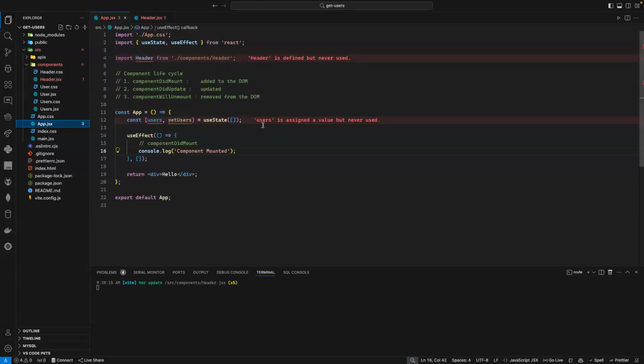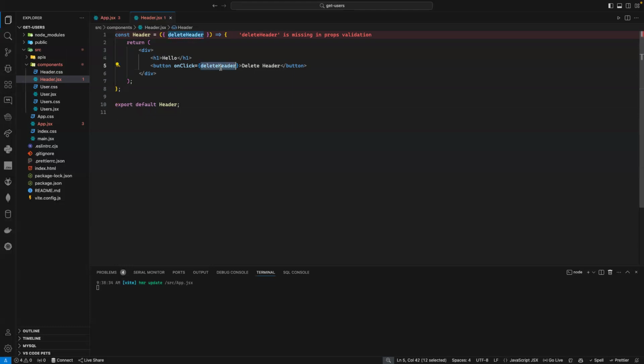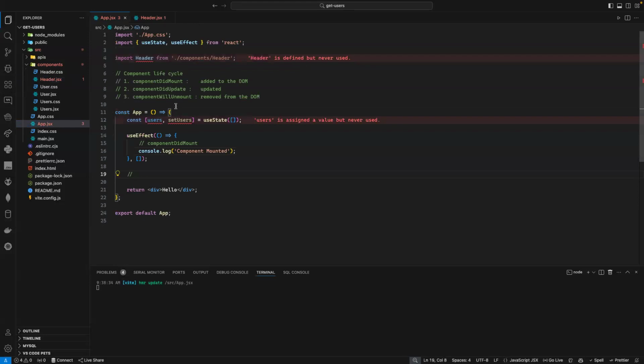So let's go here, and here let's just create a function. And remember, I told you the rule of a hook is that I must be at the top. So if I'm going to create my function, I need to create it here. And my function was, what was my function here? Delete header component, or whatever you want to call it. Voila.